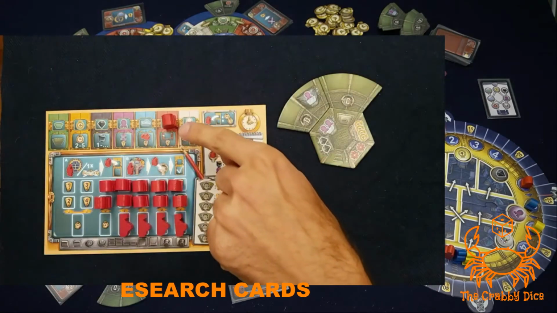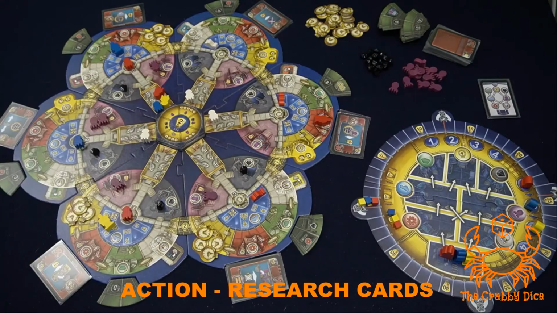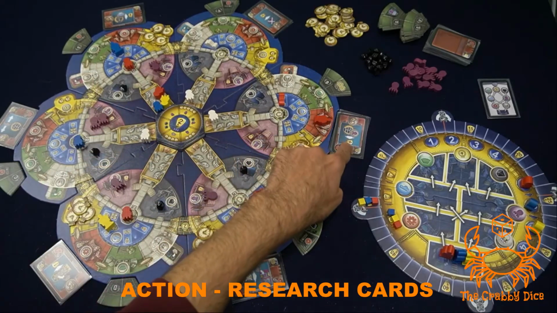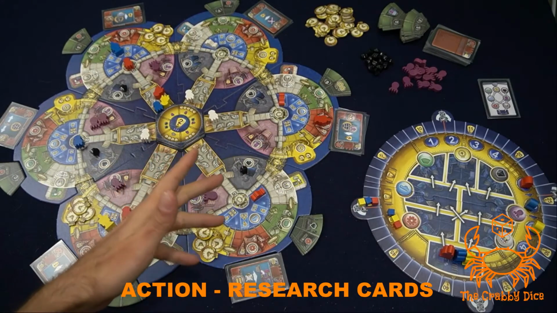Alright, the next robot to talk about is the red research card robot over here. For this one, what you're going to be doing is taking the top card in the sector where you're activating your scientist. So if you're activating him here, you're going to take the top card of the stack here, or if you were here, you're going to take the top card of the stack here.